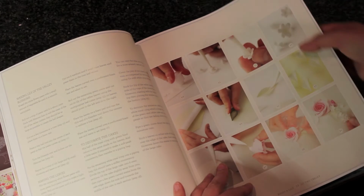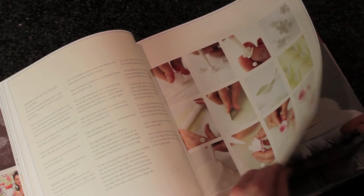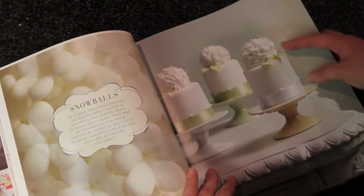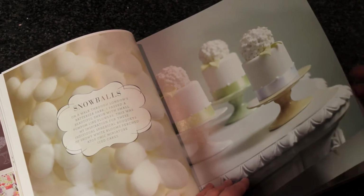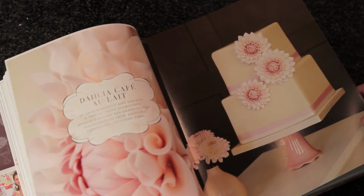And then it looks like a little lily of the valley blossom there that she's got. Those are really cute, really pretty. Yeah, that's really nice. Snowballs there.